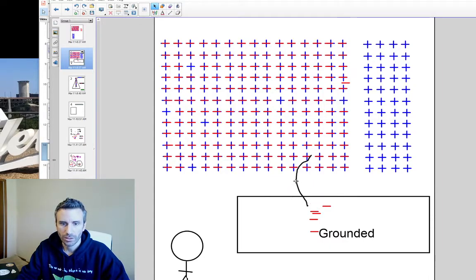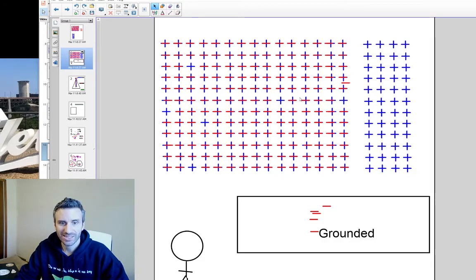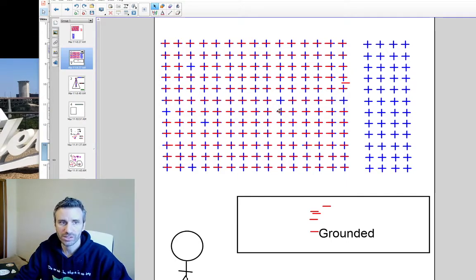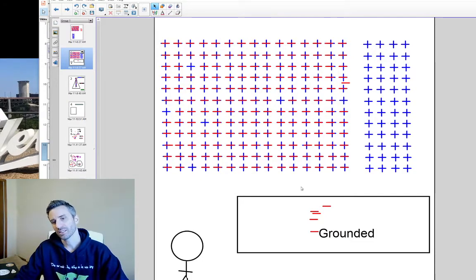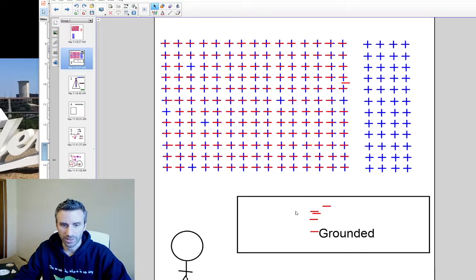And so then you can take the wire away, and this is going to stay positively charged. So this is grounding through induction. You're like, why isn't it conduction since you actually touched it? The reason being is that you never touched it with the charged object, okay? The charged object induced a charge, and then you touched it with something that was neutral.